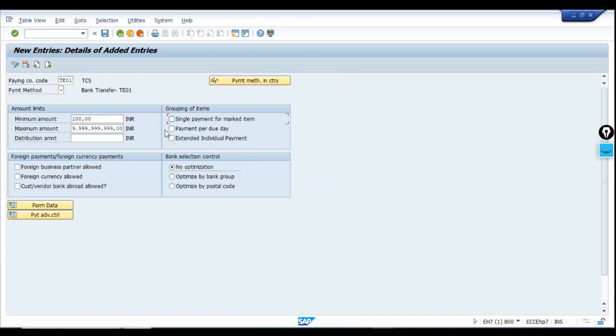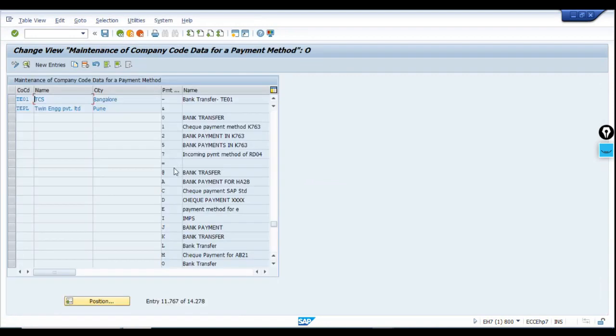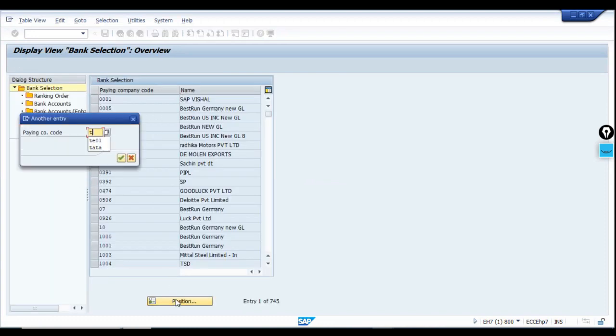Okay, so I'm not going to click anything as of now. We are just enabling the basic settings. As soon as we encounter some errors, we will come back to this screen. Or if we recognize one specific business scenario use case, we will visit this screen again and tick this checkbox and see if that can fulfill our requirements. So I specified the payment method in country and in our company code also. Last option we have is the bank determination. So go to TE01.